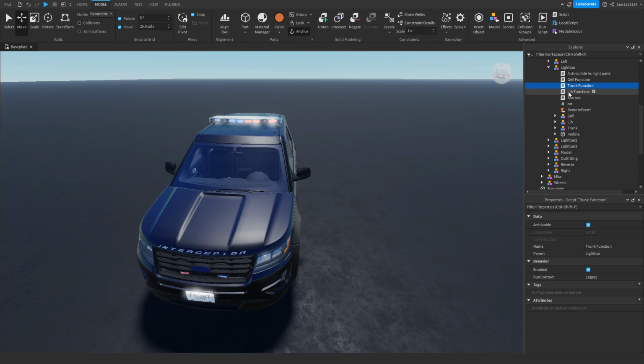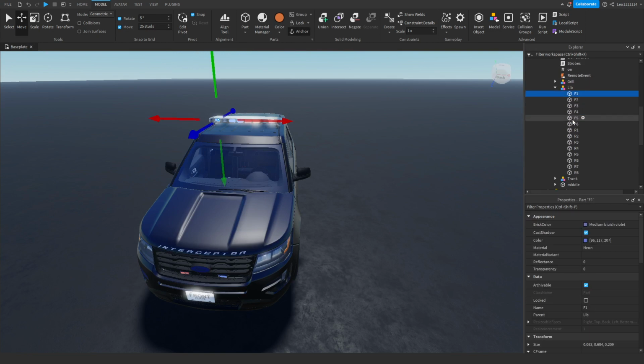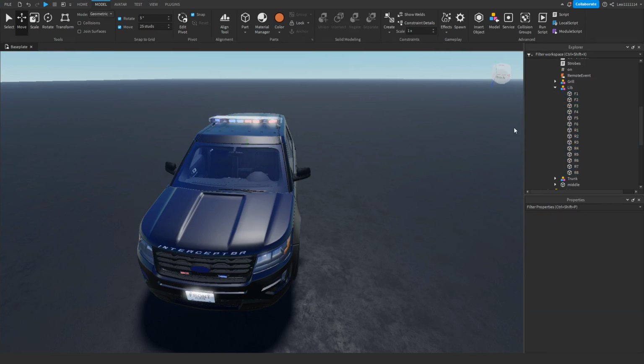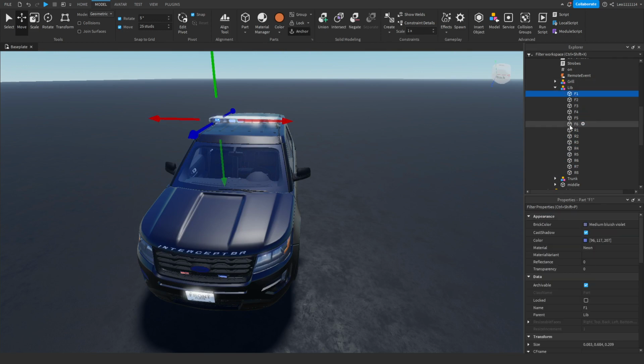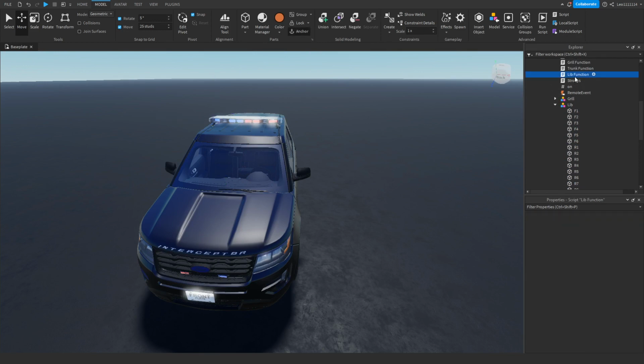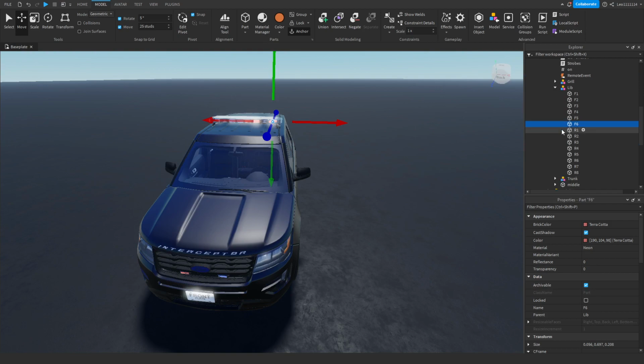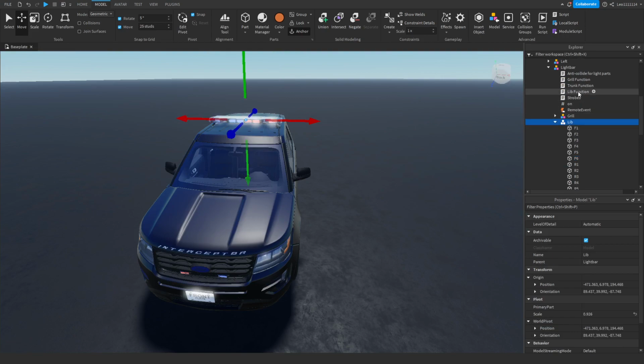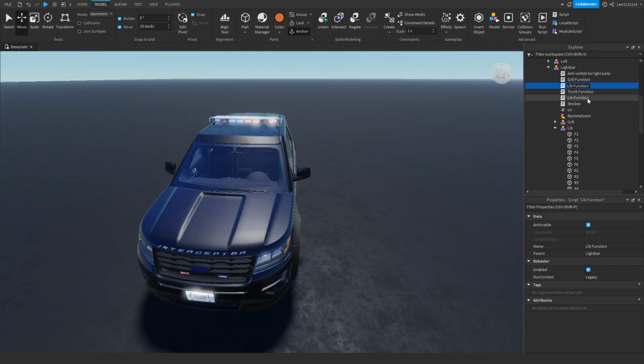Come on over to lib, because in lib now you notice you have F1 to F6 and R1 through R8. For this case, I may not want to have these going at the same speed or in the same generalized pattern. So what we're going to do is we don't have to touch the actual things ourselves, but we're just going to duplicate the lib script. We're going to call this lib R and lib F for fun and weird.